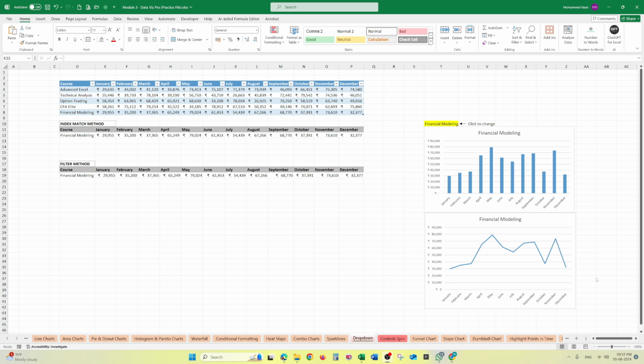So it creates a single chart which occupies a small space, but it acts as multiple charts. You can switch from one chart to another using the drop-down list. For example, imagine you have data like this where there are multiple products and their sales data for the whole year or more, and you want to show sales data of these products from January to December.